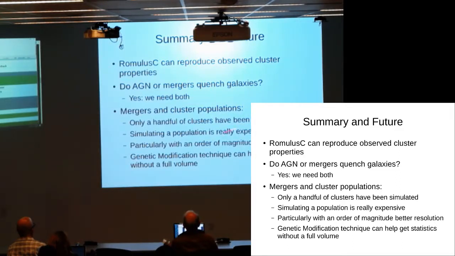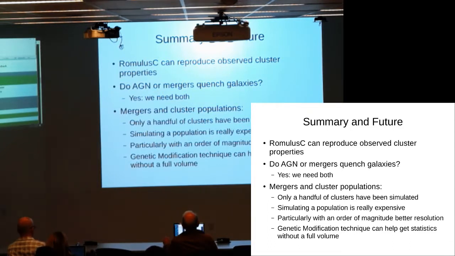Looking forward, clusters are expensive, and so I've only simulated a few and only really analyzed this one. I've got a few more. Simulating a population of clusters would be crazy expensive. This will be an exascale project, and I think it can be done, but we've still got to wait a few years. I should point out that even at the resolution that we use for this cluster, I'm not completely satisfied.